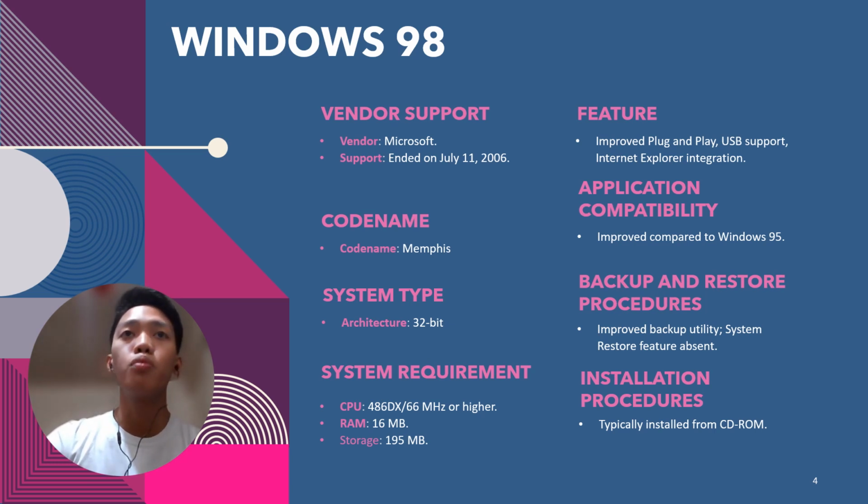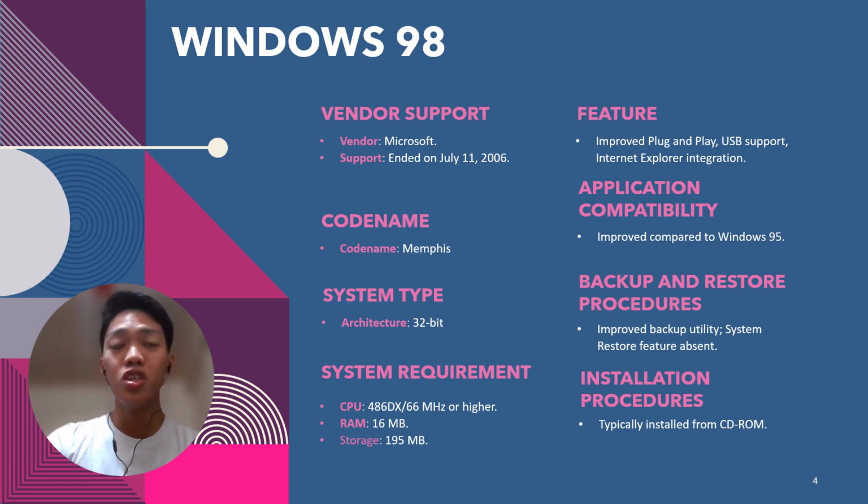Features we have: improved plug and play, USB support, Internet Explorer integration. USB support and the Internet Explorer integration contribute to a more seamless user experience, aligning Windows 98 with the evolving internet landscape. Application capability improved compared to Windows 95. Enhanced application capability eased the transition for users, fostering a more stable computing environment.